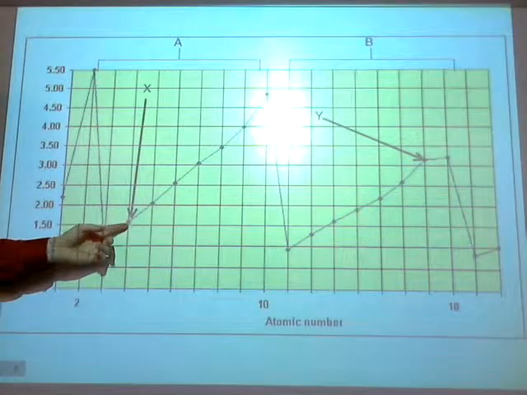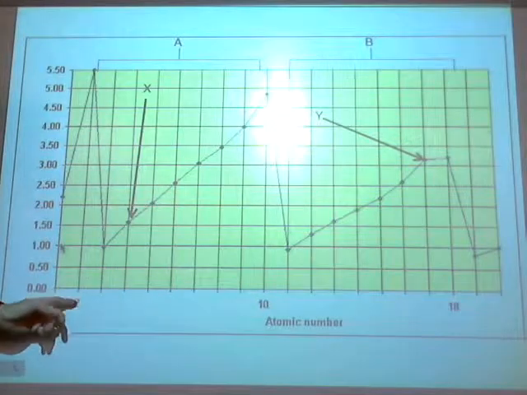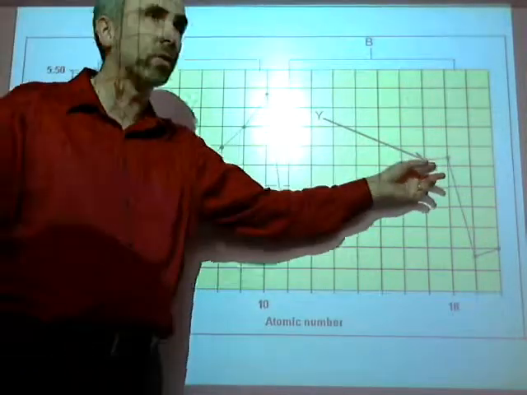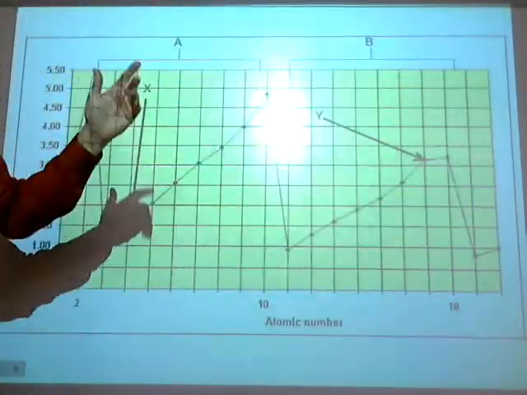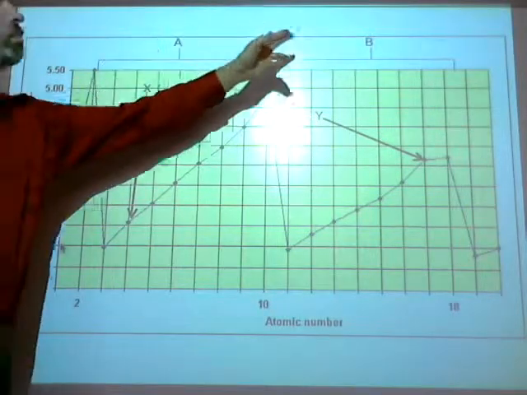It is not chlorine. Beryllium. It is 2 away from number 2, so that would be atomic number 4, which is beryllium. This is chlorine, because it's 1 away from being 18. That would make it 17, the atomic number of 17. That's chlorine. Got it? What if I asked you, what does B correspond to?